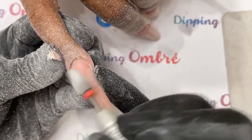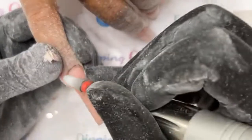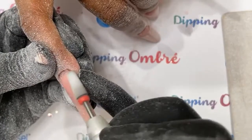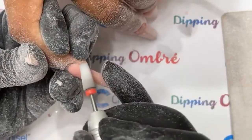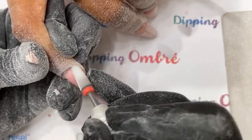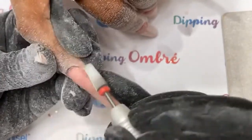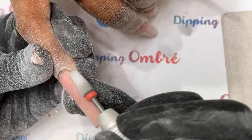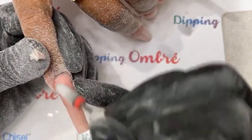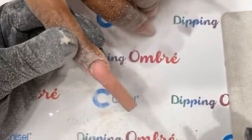Now I don't have to worry about this area. I don't have to worry about the base of the nail because I already did that with hand filing. Okay, we're blending it in and I'm good to go. It gives me more time to focus on what's important, which is the cuticles. I want to flush these nice and flush. Get my structure down. Just like that.